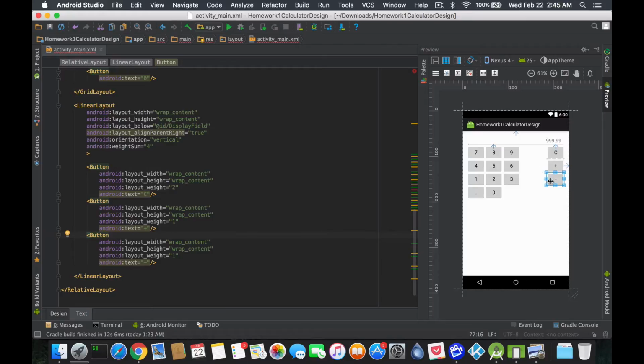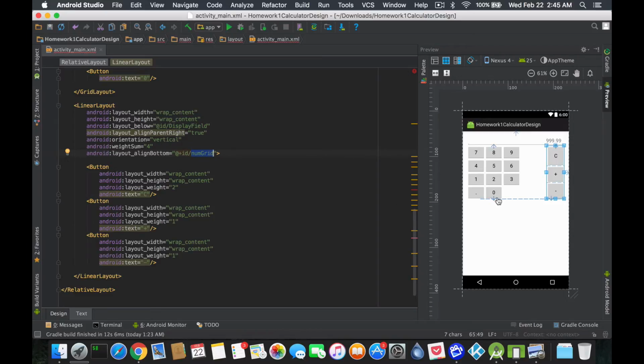You'll notice that it's not doing much because wrap content just takes the amount of space needed and that's enough. And secondly, the linear layout only goes so far. So it's still taking whatever space it requires, but only to this point. So what we need to do is stretch this to take a bit more, like that. That makes more sense. Did it do it for us? Yeah, it did actually. Good, that's what I wanted.